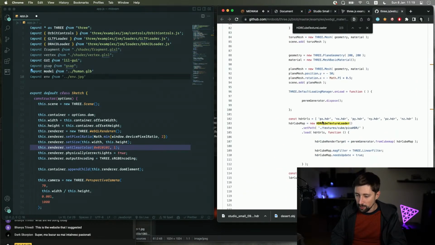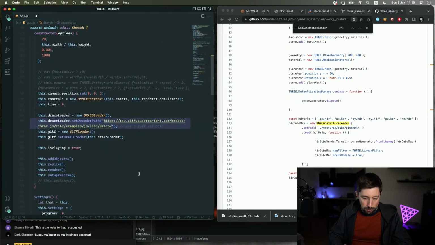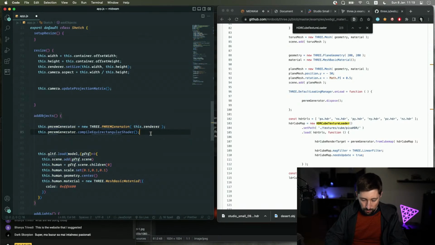All right, here they're using actually the cube texture. Now you could see the difference between the cube texture. For anyone that doesn't know that, it's gonna be just 6 HDR textures, but this is pretty weird. Probably the first time I ever see 6 HDR textures. This is like top, bottom, left, right, front, back. All right. So here then, after I load the image, in my case, it's going to be just the usual texture.